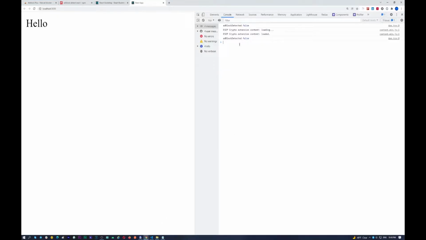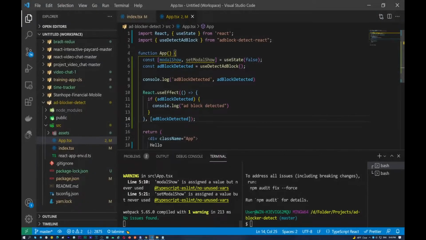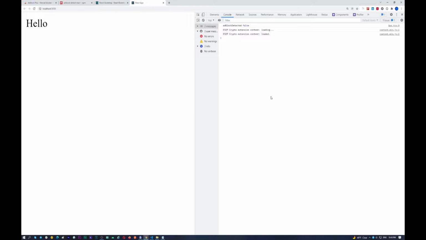And what happens now? Now everything is okay, it is false, and we don't see anything in here like AdBlock detected. When we enable it and refresh, AdBlock is detected.